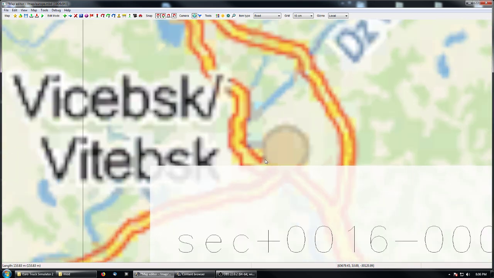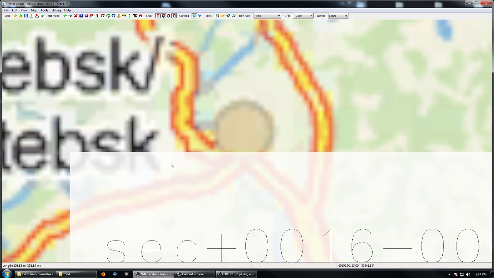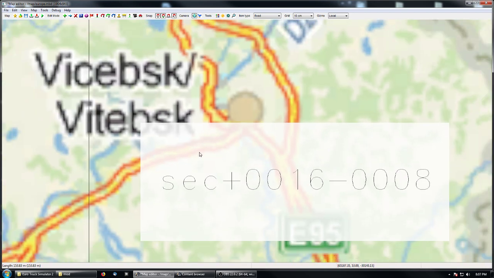No, I made it too long. Road item length exceeded 1000 meters. Yes, and it became invisible. No problem.